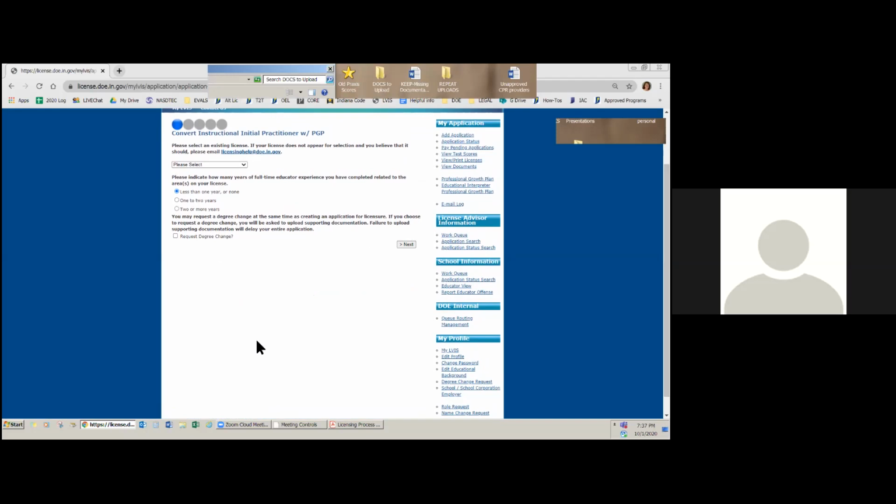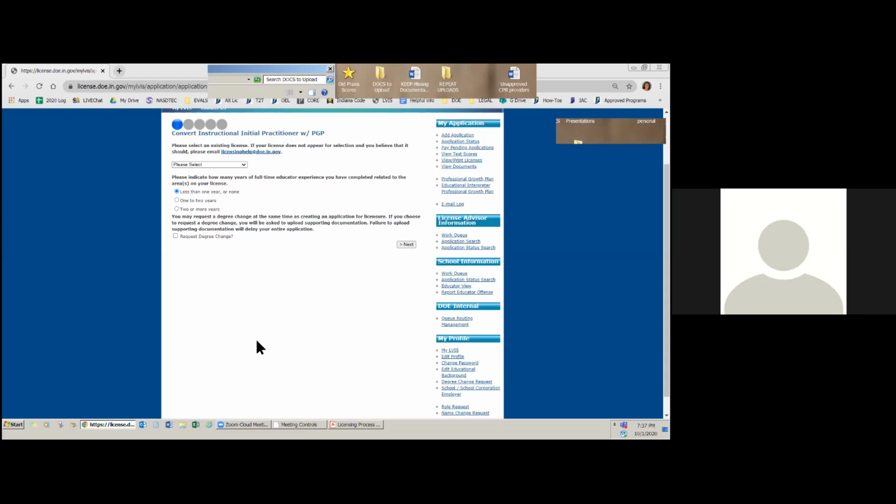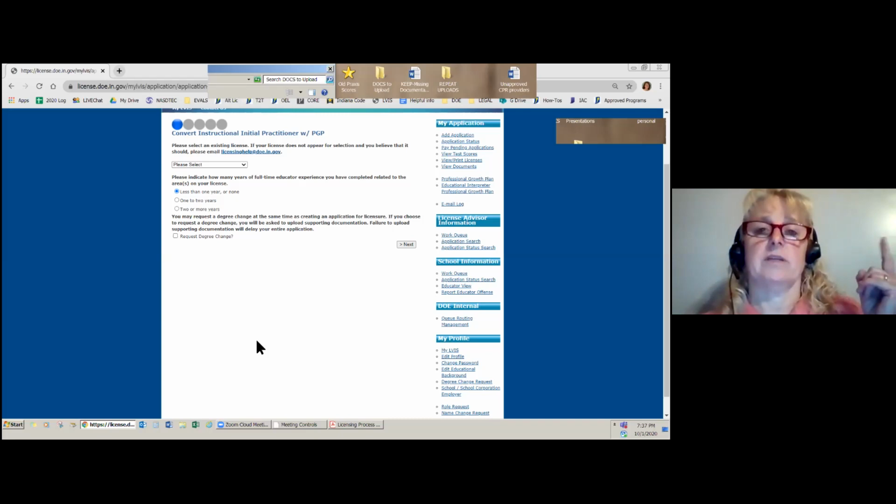So if I have a mild intervention license. Okay. If I wanted to add the moderate to severe, would I need to go through programming still? Yeah. Okay. Mild is mild and moderate. Intense intervention. So now we're under REPA rules, and REPA doesn't categorize but 4 different ways in special education at this point. We have mild intervention, we have intense intervention, we have deaf and hard of hearing, and blind and low vision. Now, what rules basis is your license under? Do you know?